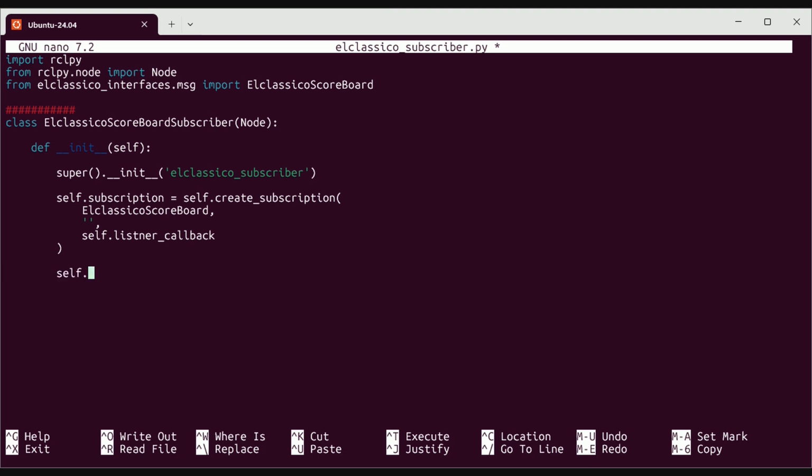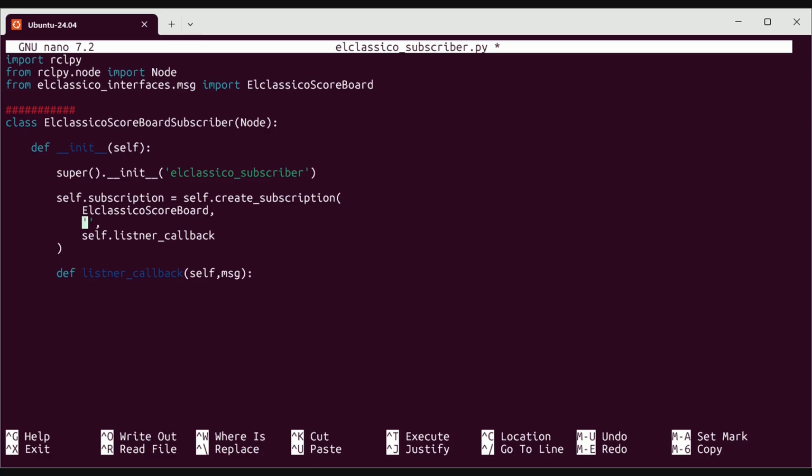Next part, we have to create this listener callback. Okay, def listener_callback, self, comma, message. And I should not forget about these double dots. They are very important whenever I create this definition of listener. Sorry, I made a very big mistake. This should not be self, because I already wrote this here. So this should be this definition. I think this def stands for definition.